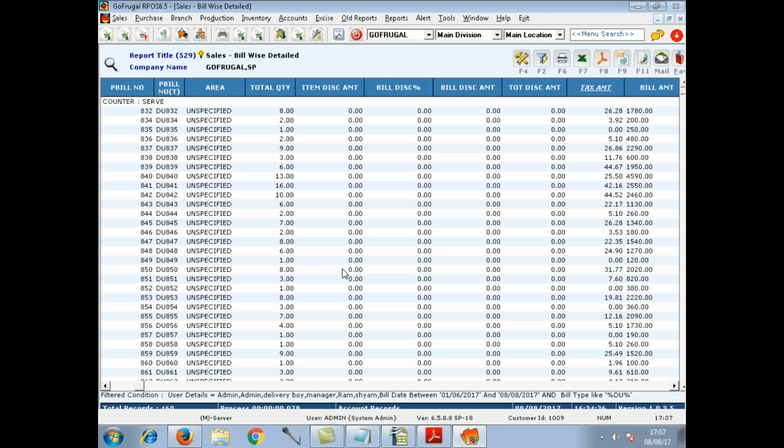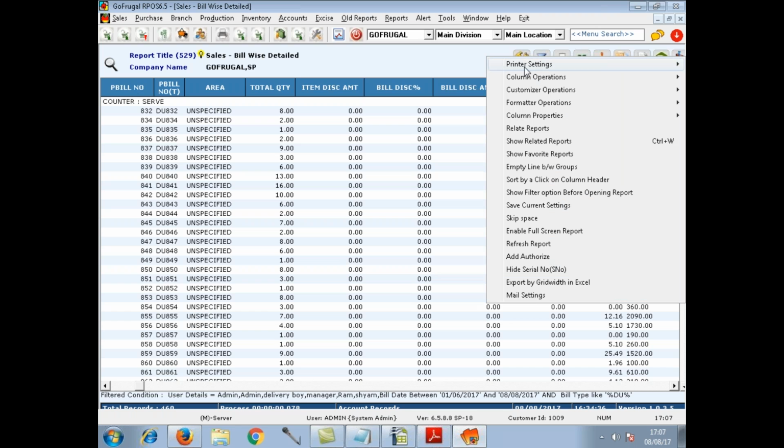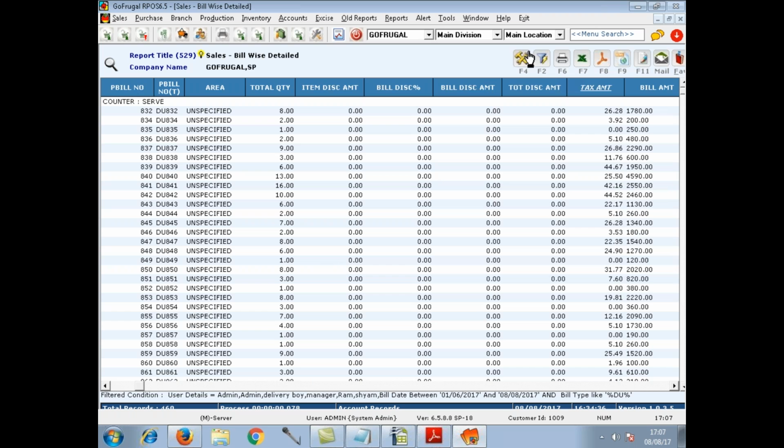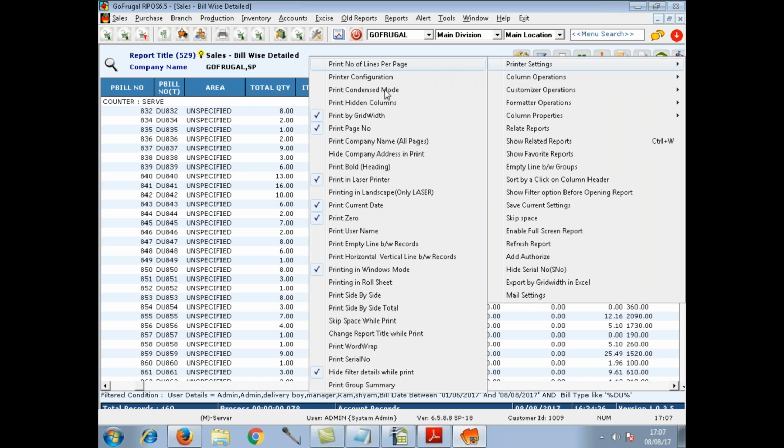This needs to be enabled. Just click on it, it will be enabled. See, it is enabled. And also print in laser printer needs to be enabled. This is all for the laser printer that I want to tell you.